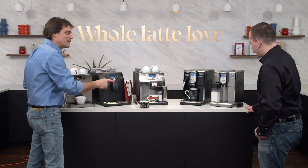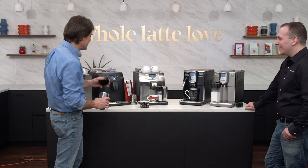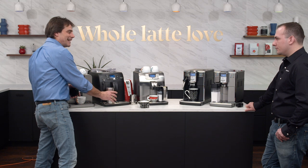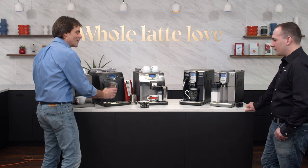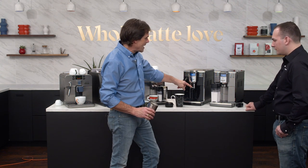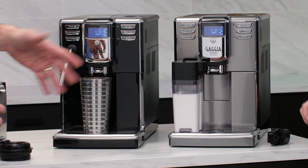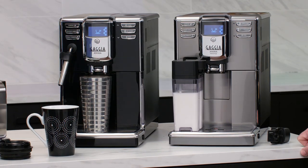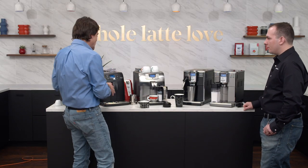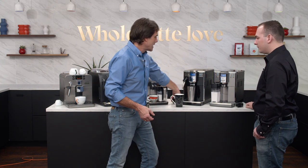Now let's go over to the Animas — I've brought my to-go cup because I can't fit a large cup of coffee or a large latte under the other machines without using different cups. Over here I notice the adjustable spouts and a lot more clearance, so I can get my large coffee to go. Unlike the front pull-out access on the Brera and Velascas, the Anima series has doors that flip up on each side.